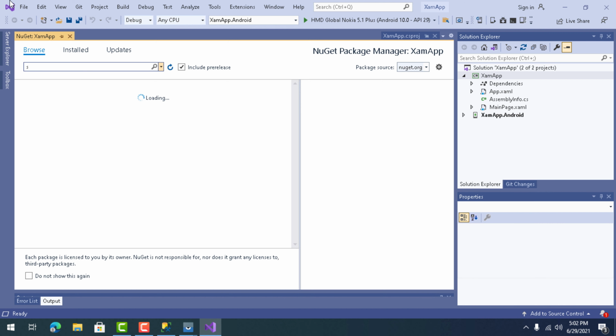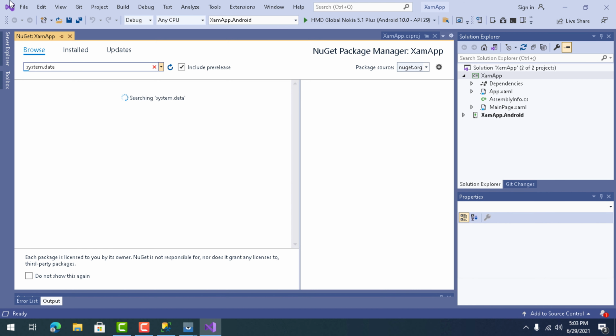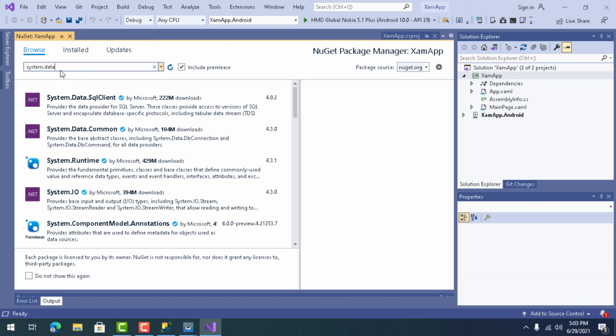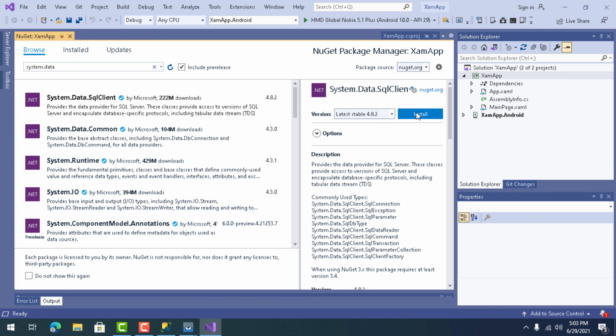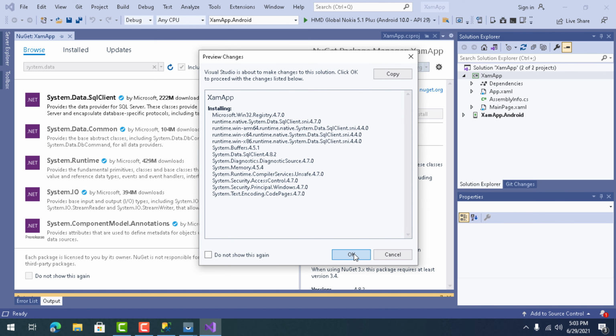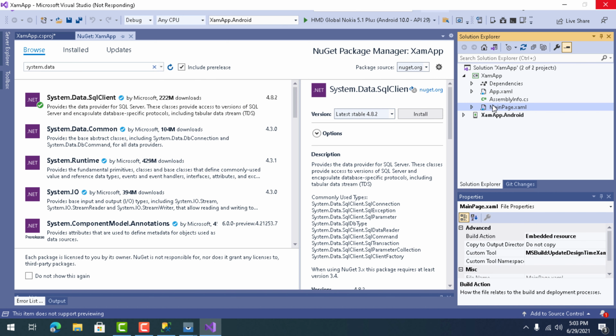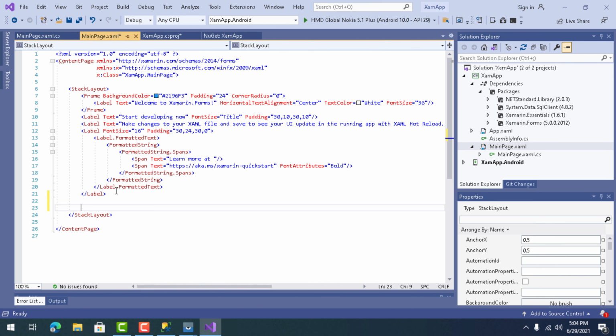Here I'll type system.data, and you can see System.Data.SqlClient is the plugin that is required in order to connect our Maui app as well as the Xamarin app to the SSMS, that is SQL Server Management Studio. Just click on OK, and it will install all the packages that are required for our application to connect with the SSMS.